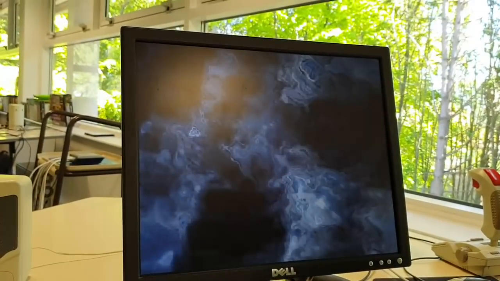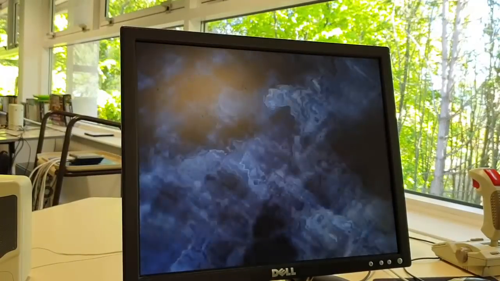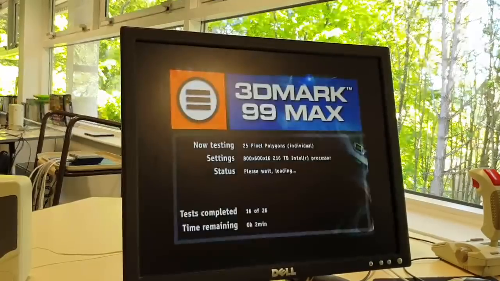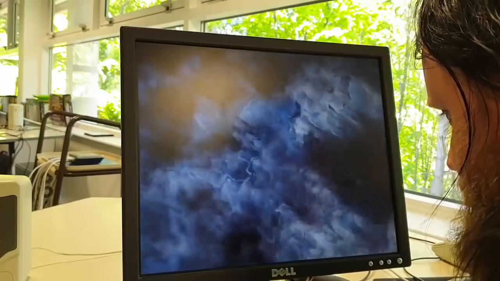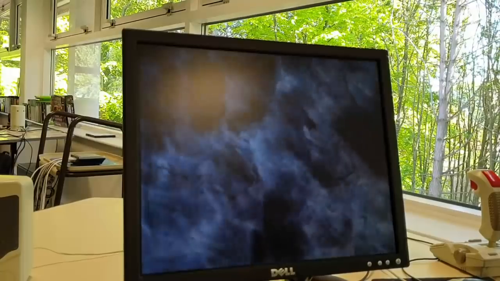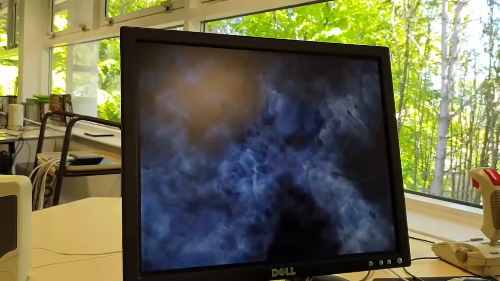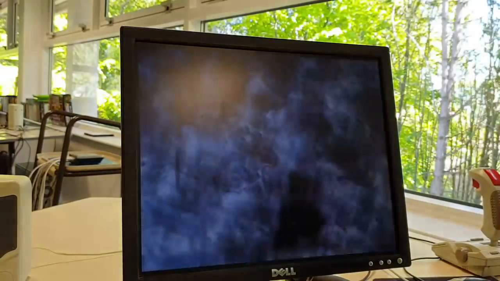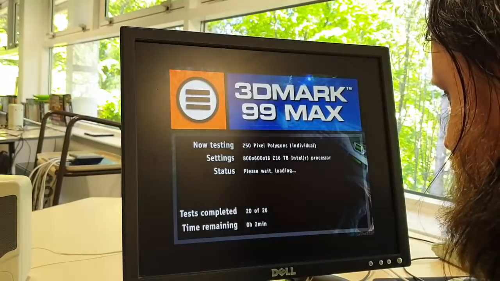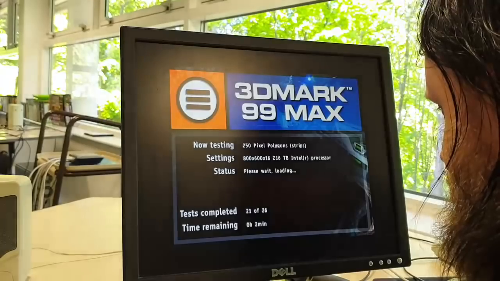Oh, now we're actually starting to get into it. Let's try this PC. So yeah, as you can see, that was a beautiful slideshow that we just saw there. This one seems to be a wee bit less strenuous, but still very much a group of stills. Oh, here we go. We're starting to get more of an animation. 25 pixel polygons. So yeah, I think 3D Mark 99 might not be a bad way to go. Now we're actually starting to get some smooth frame rates again. 250 pixel polygons individual. Strips.